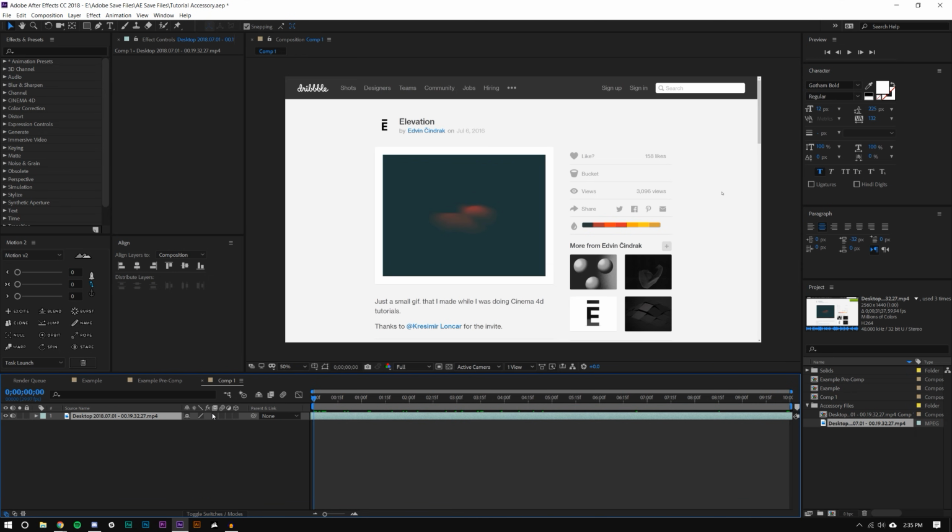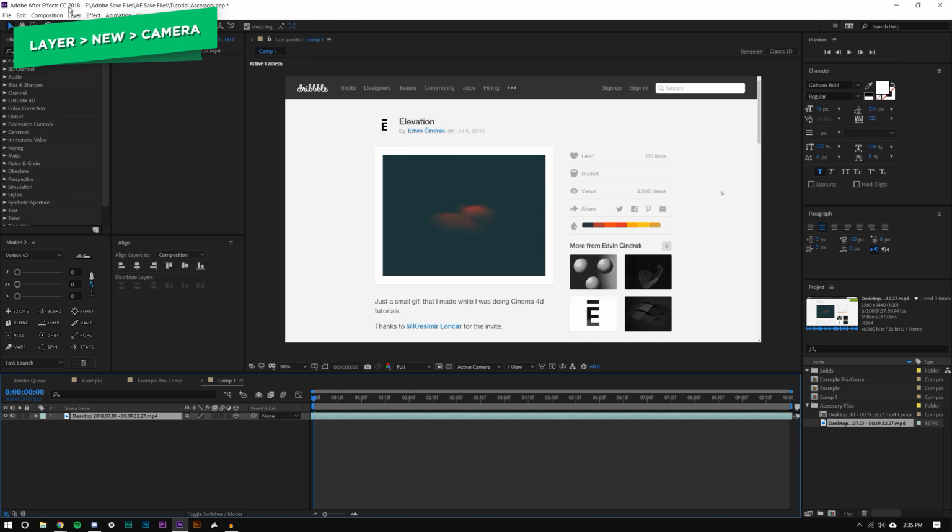And the next thing I'm going to do is make this a 3D layer. Now, I'm going to show you two techniques, and it doesn't really matter which way you do it, but one technique is just showing this as a frame, and the other technique is making it seem like the whole page is there. I'm probably just confusing you more than I should, so I'm just going to shut up.